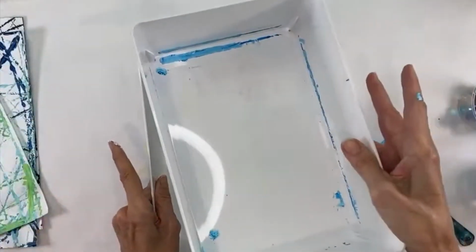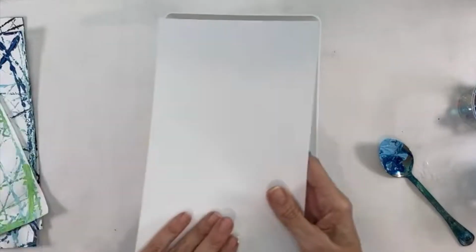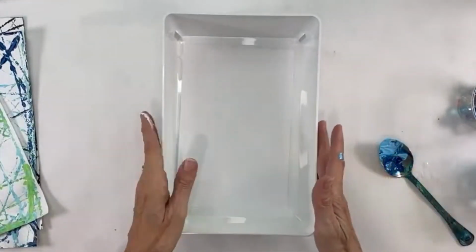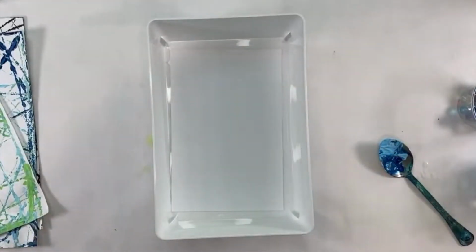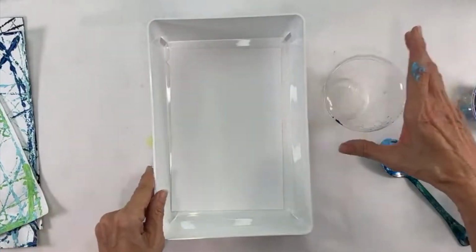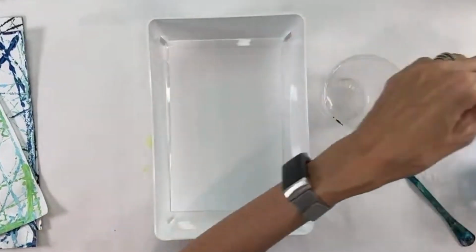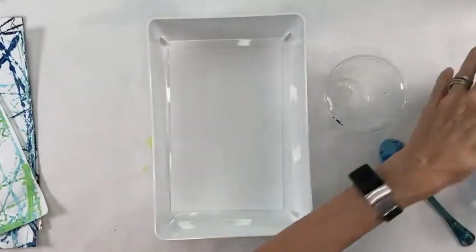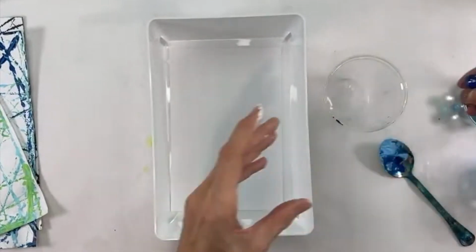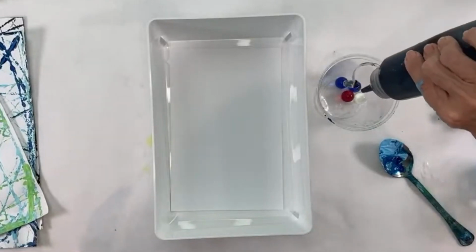Now, I actually want to make a plain black and white one, so I'm actually getting rid of this box only because there's blue paint in it. I'll put another box down. And I am going to put just a plain piece of copy paper. This is a 28-pound copy paper. And I want to make just black and white, which is actually one of my favorite favorite combinations, because I can just use black and white in a lot of my collages. So I want to have that as an element.